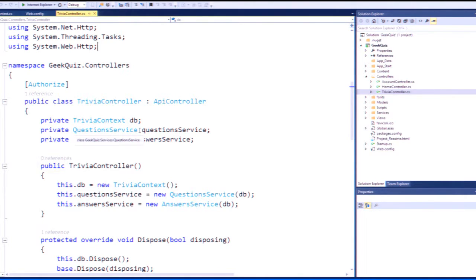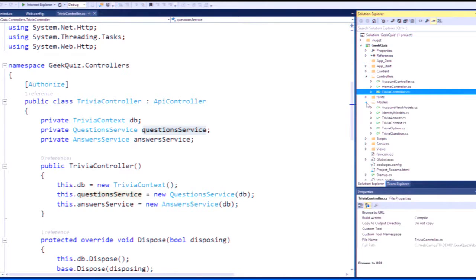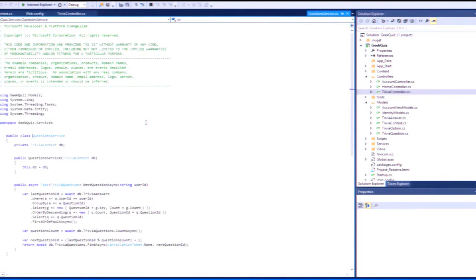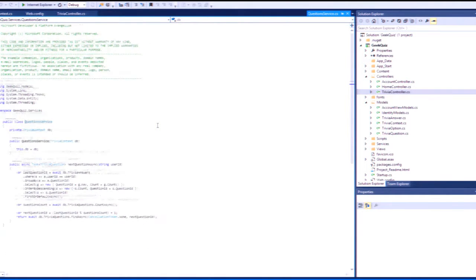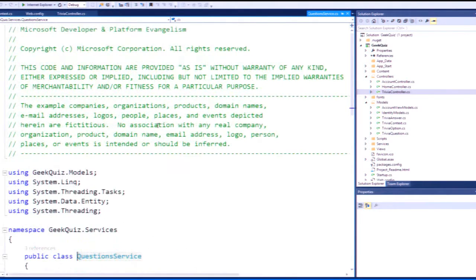So instead of doing all the database access and so on inside the controller classes, a class called the question service has been defined. And the question service lives in the models folder, I believe. Let's see. Yes, this is something that I wanted to show.